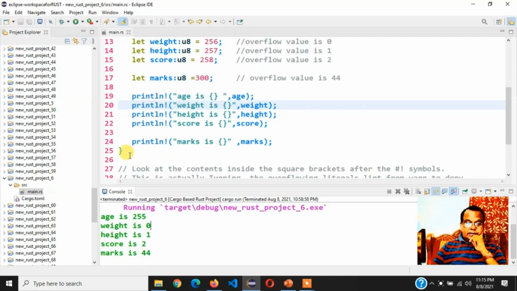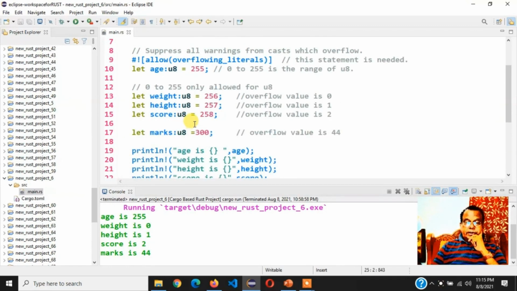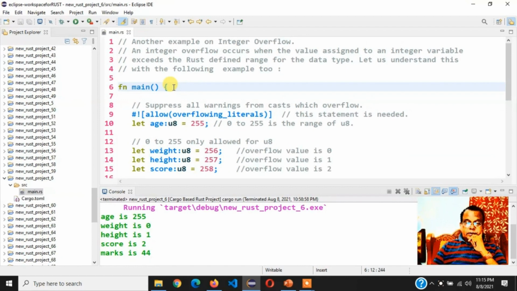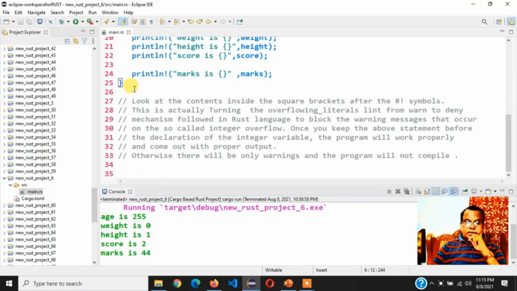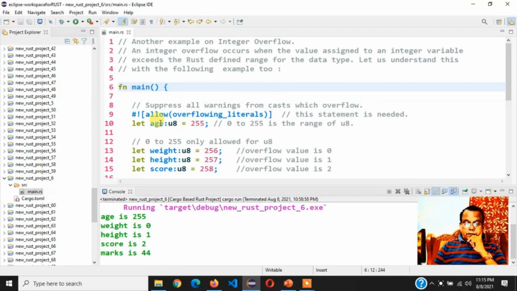Then up next, close the brace. This is the closing brace for the main function. This is the main function's opening brace, and this is the closing brace. I already discussed the mechanism of blocking the warning: hash not within square brackets, allow in brackets, overflowing underscore literals, close the bracket, close the square bracket.